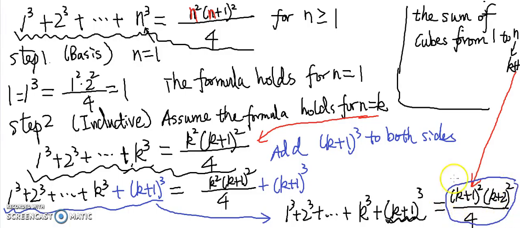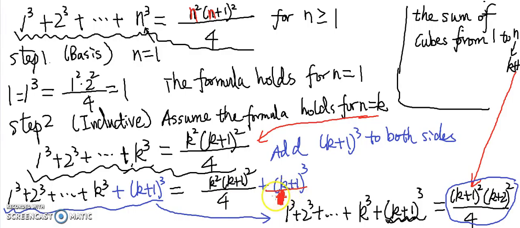The bottom 4, we already have a 4 there, but the top is different. As we can see on the right-hand side, we only have one fraction, a single bottom. So that tells us we need to combine these two fractions to get one single fraction. By using algebra, we know that when we add fractions, we can put the second one as k plus 1 cubed over 1. That's going to make it look like a fraction.